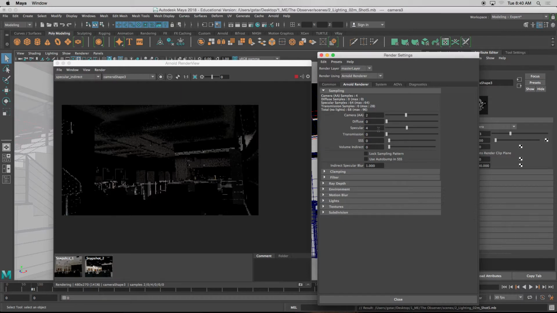You see my settings before. I think I had a 3 for my specular, but I'm just going to increase it to a 4. So on my little sheet of paper, I'm writing specular. I'm writing 4. And then the specular samples says 64. Alright, so this is really important that you write down the number of samples. And what we're doing, we're isolating different layers.